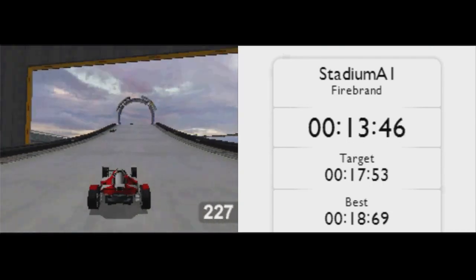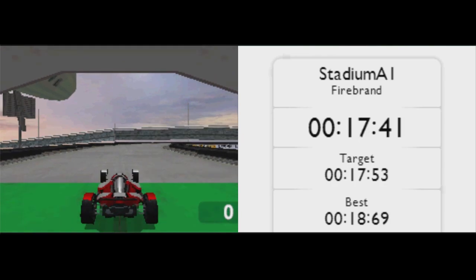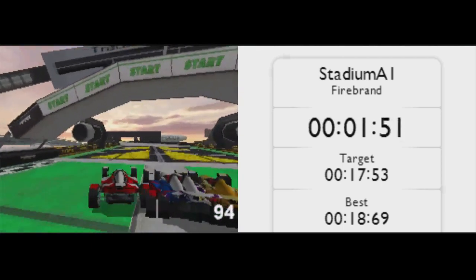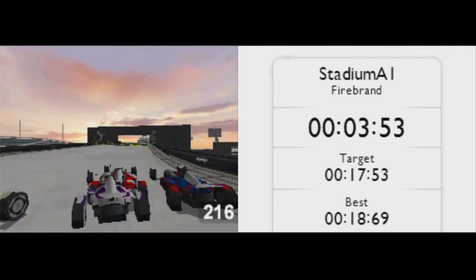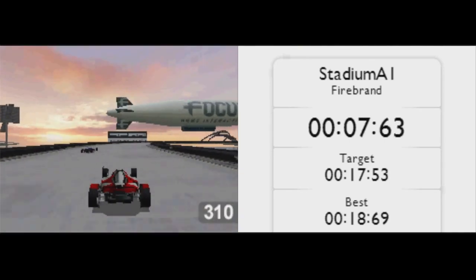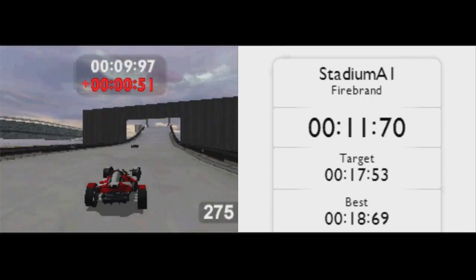There's got to be a way to break here. Hold on. Wait, what's this? I just reset the car. Oh, you can reset the track too. Oh, interesting. Okay, so there's a single button. The Y button resets the whole track instantly. Okay, there we go. Making good time.